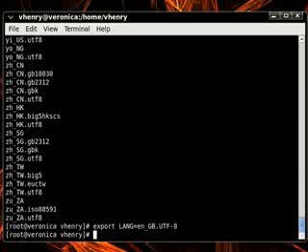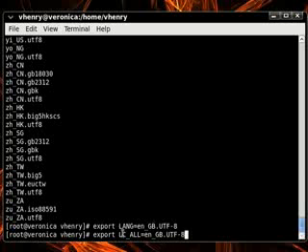Now let's type in the next export command, which is export space, and the next variable, if you recall, is LC, in all caps, LC underscore ALL equals, and we're going to use the same encoding, en_GB dot UTF-8.